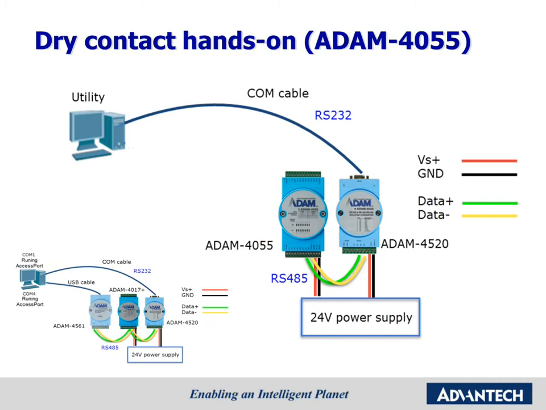As you can see, it is similar to our first serial debug hands-on in Module 4, but remove the ADEN4561 USB converter and replace the device with ADEN4055. What we are going to do is provide a DI dry contact signal on ADEN and see the logic status of the DI LED change on both the module panel and utility. If you have some DI module in your office, please do it by yourself.